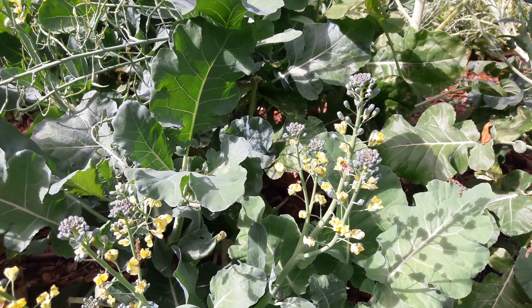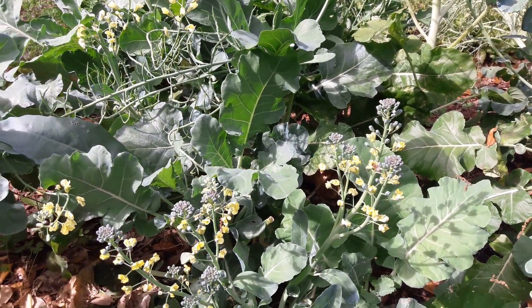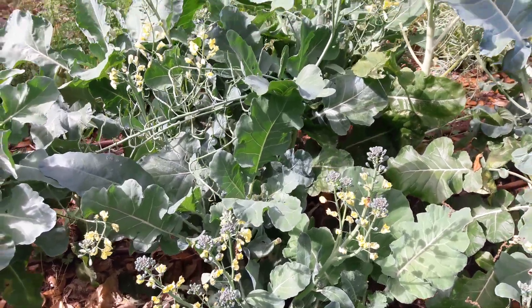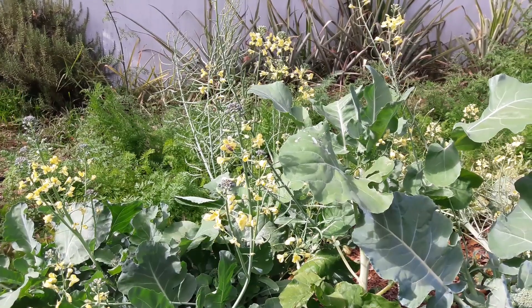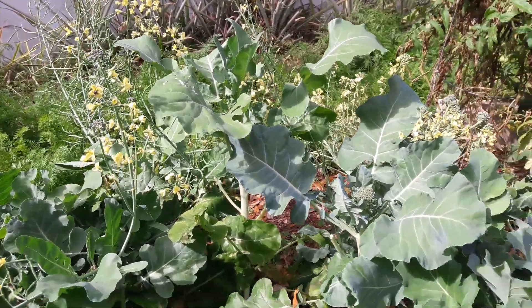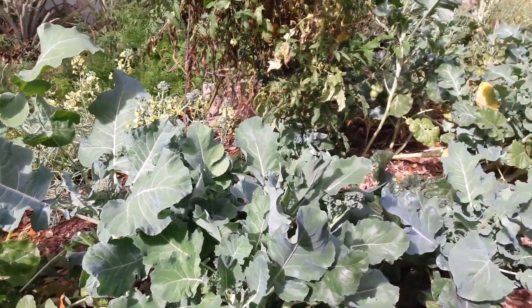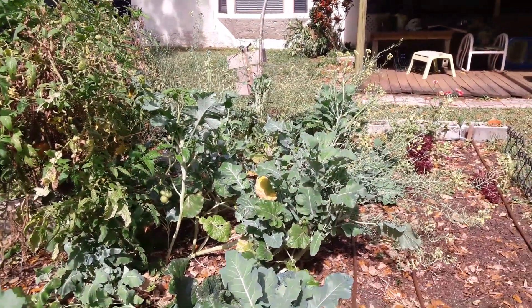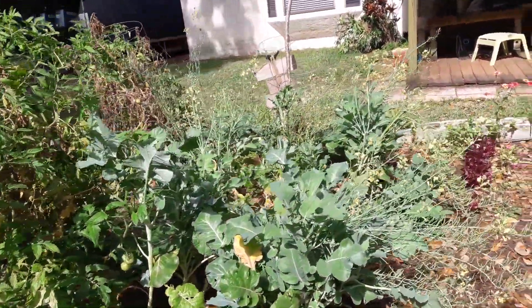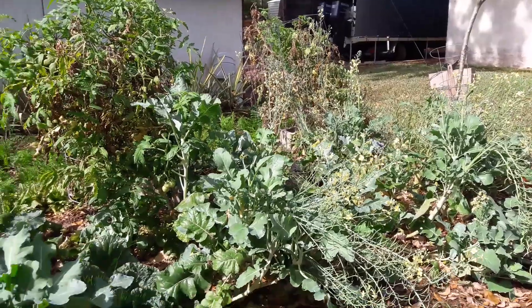This is my market garden. It is phasing out, as you can see — these beautiful blooms on the broccoli, and the bees are all over them. That's been nice. It has served us very well for the last couple months with broccoli. There's still a little bit on there, but not much. We'll look forward to ripping that out soon, but I'm letting the bees enjoy it a little bit longer.